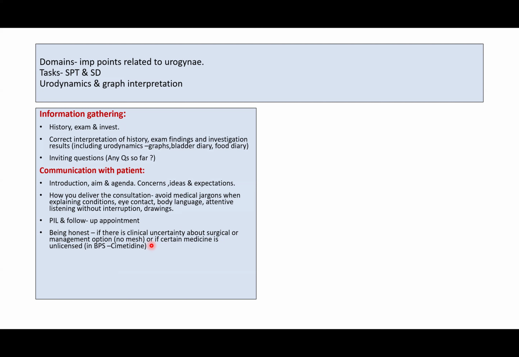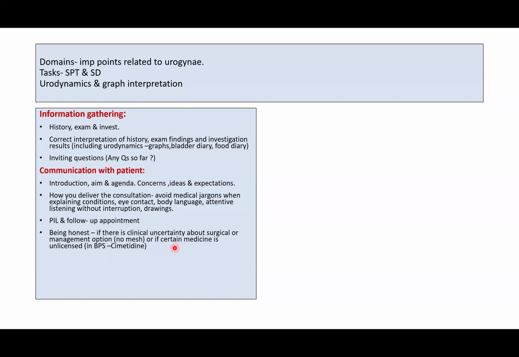So suppose you're not able to recall any such information, tell the patient honestly, at the moment, I'm not aware of it, but I'll talk to my senior, I'll talk to my consultant, and then I will get back to you. So suppose she asks about any percentage, the success rate of any operation like colposuspension operation or sling procedure surgery. Suppose you don't know at the time. So be honest and tell her that at the moment, I'm not aware of that, but I will talk to my senior and I'll get back to you. Okay? Because RCOG wants honest doctor. So you have to be honest. You are not going to make up any answer of your own.